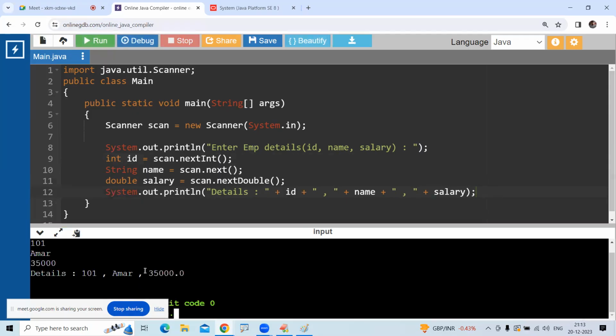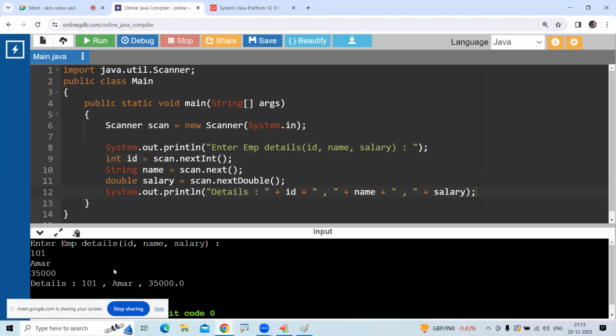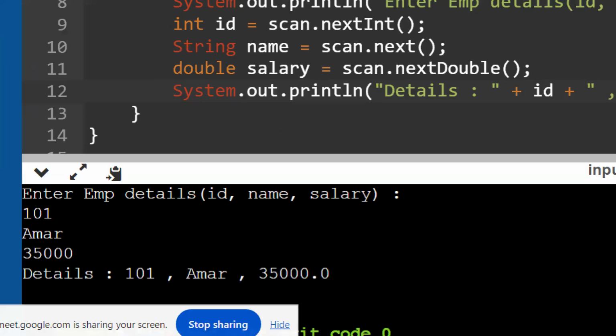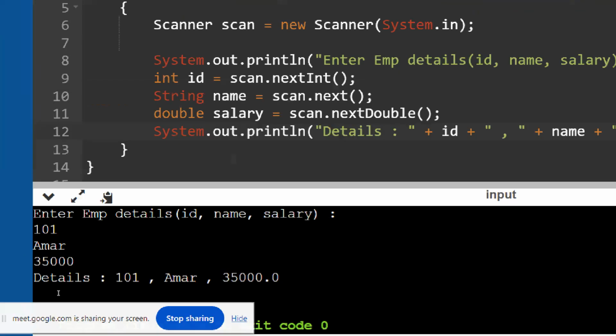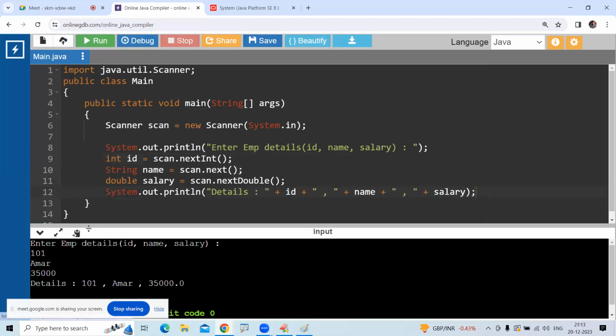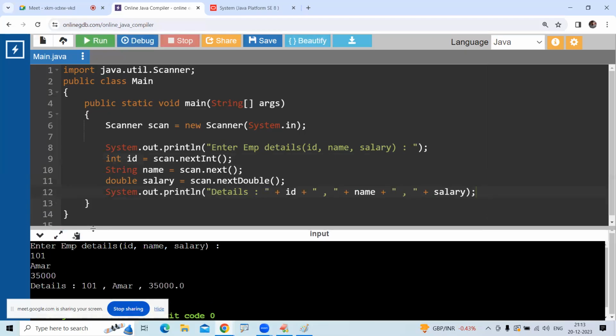When you run it, look at this, the output is clearly separated with commas. So if you want to read different values at a time, we execute like this. At least write this code and check the output quickly. Drop your message, everyone.